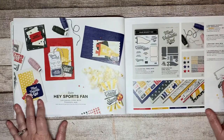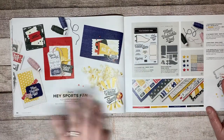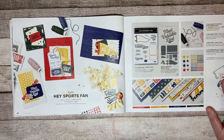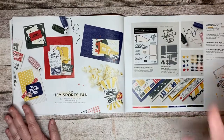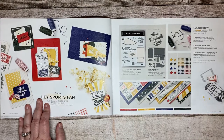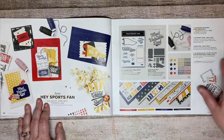Sports fan — I love this one. I'll say I'm probably not too keen on the colors. I know those are your standard sports colors and that's great, but I tend to be a little more subtle. Great set though — I do have this set and you will see it from me, but probably not with these colors. I'll probably do a couple projects with it since that is the paper that goes along with it. With this sweet collection you've got your bundle, ribbon, embellishments, and paper.